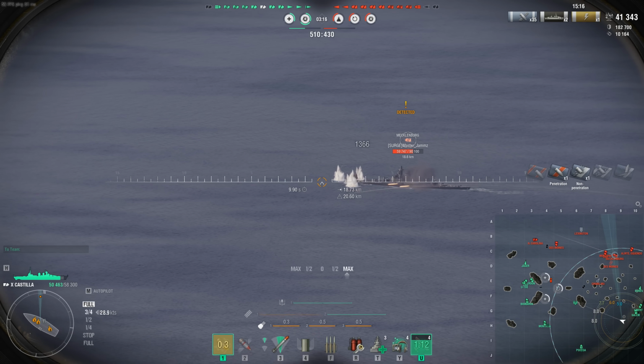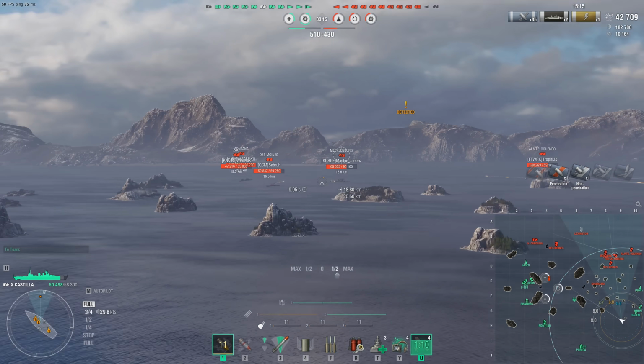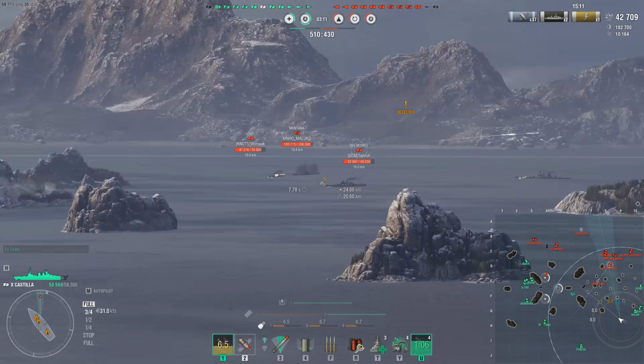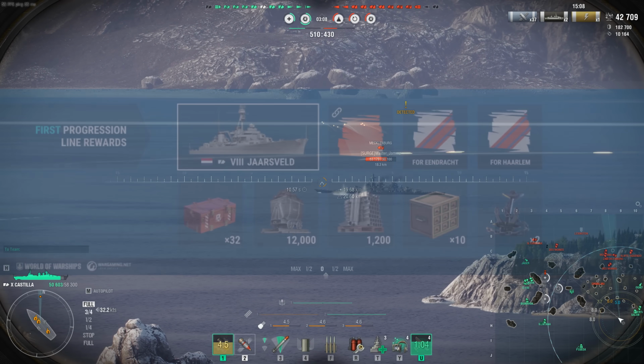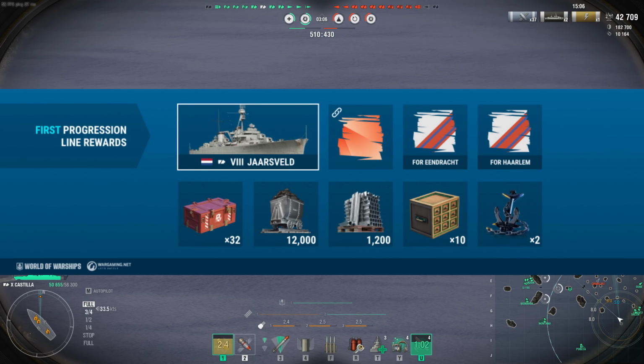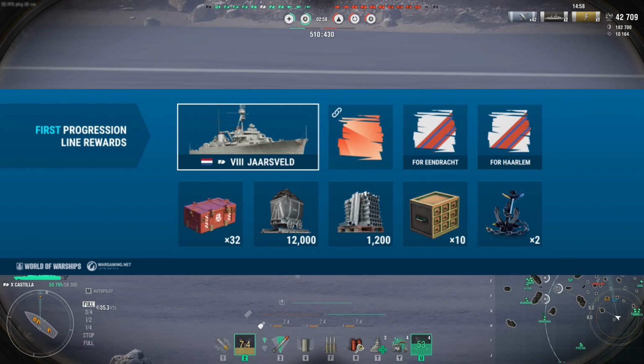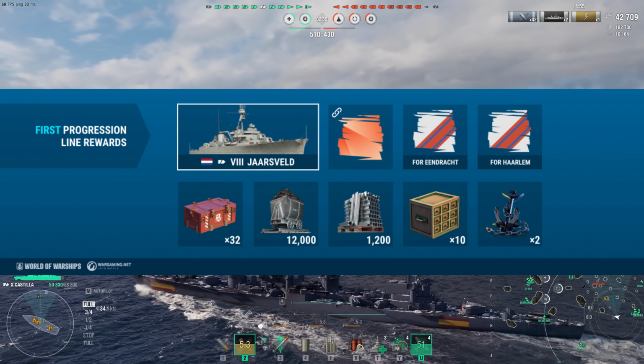They say, to celebrate the arrival of these three beauties in our virtual seas, we prepared a Dutch-themed event pass for you. The first progression line offers rewards like the Flying Dutchman permanent camouflage, Royal Netherlands Navy permanent camouflages for Eintracht Haarlem, and newcomer cruiser the Jarlsveld as the final reward. So that's how you can get the Jarlsveld in the first progression line.